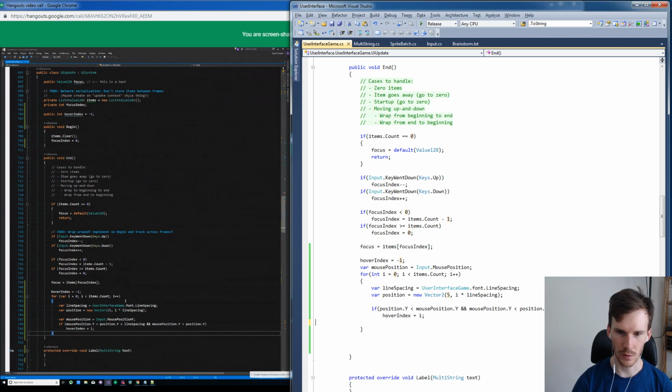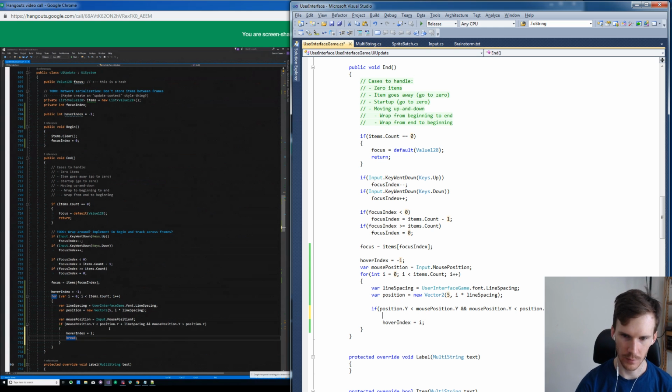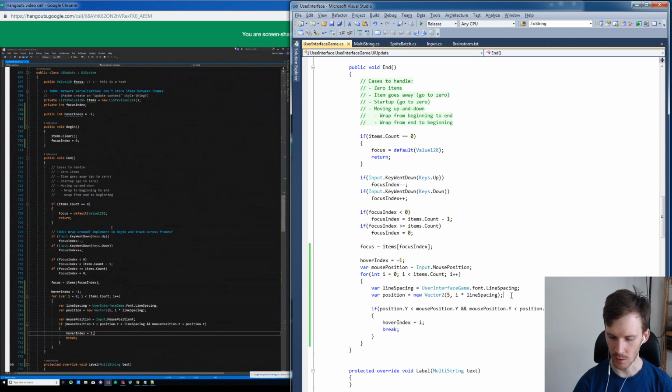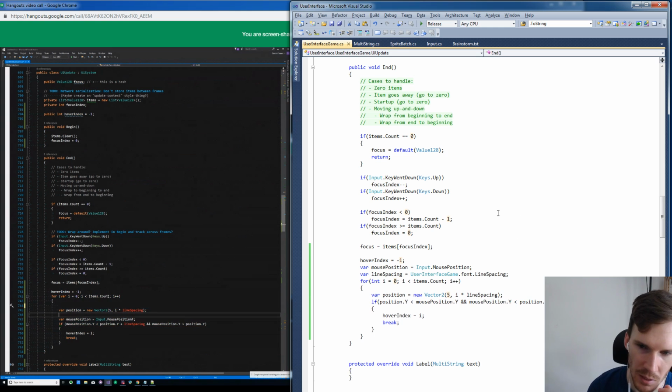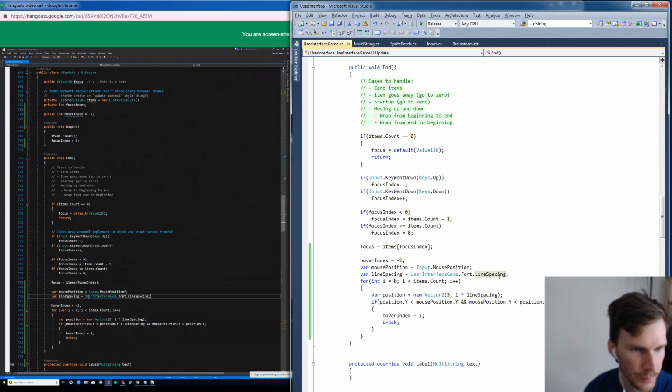All right. One thing I don't know if this is even worth it, you'll probably tell me it's not, but maybe we break out of the loop when we find an index. Stop iterating. Why not? We'll save some cycles. One thing we can do is hoist the mouse position and line spacing. Maybe the compiler would have known to do that, but why trust it, particularly seeing as at least that one is a property.